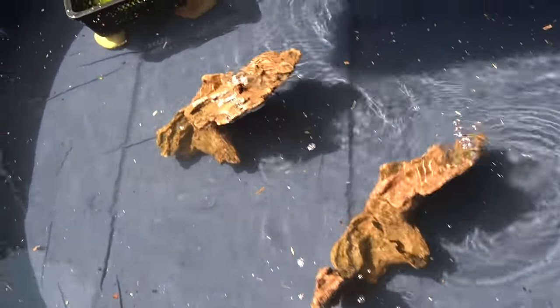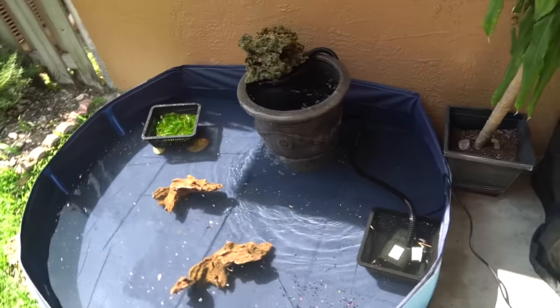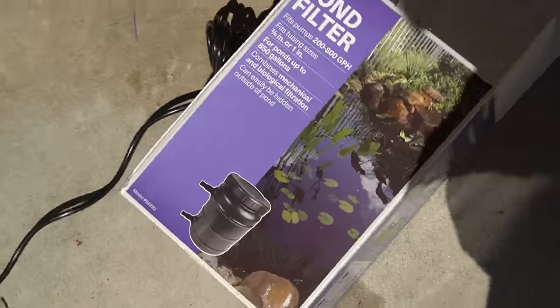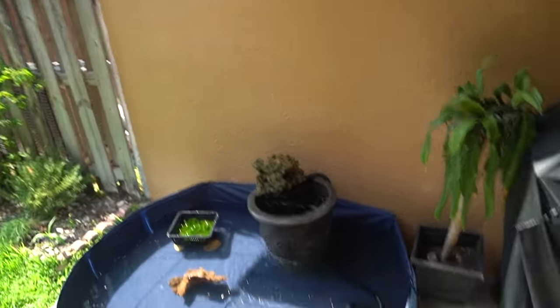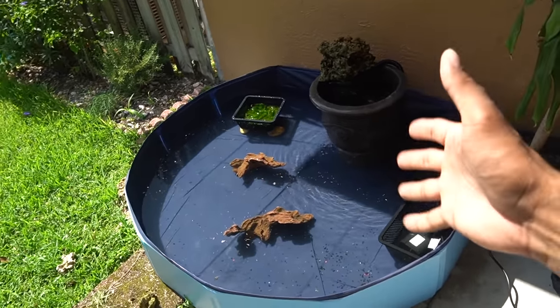Great. Some wood. This is all looking great, dude. It does. All right, great. And that's that, guys. Once again, the way this filter is set up, you can connect that second bit of hose to the bottom, and you can make a whole waterfall system. You can do whatever you'd like to do. We're just putting this together. These guys are using this stuff for bait. Now, all these bad boys are bait.